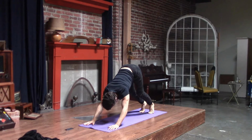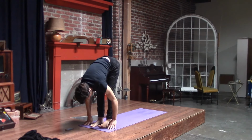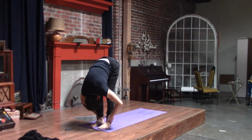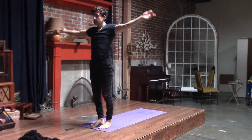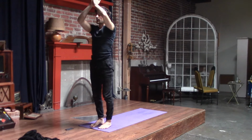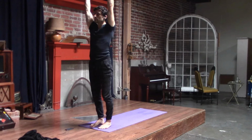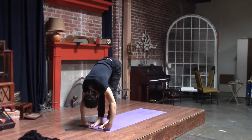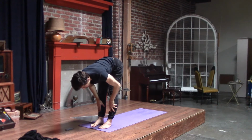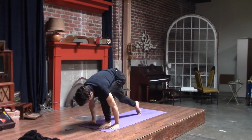Inhale, coming up to the balls of the feet. Step to the front of the mat. Exhale, down, forward fold. Inhale, rolling up. Reach the arms out and up. Exhale, hands to heart center. Inhale the arms out and up. Exhale, lead with the heart. Inhale, halfway up. Exhale, bend the knees, plant the hands, step back to plank.